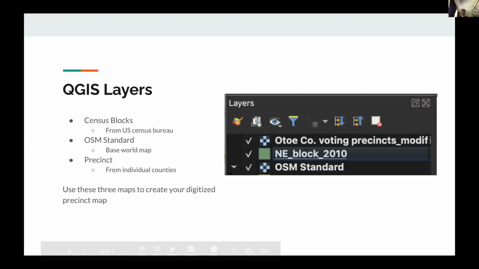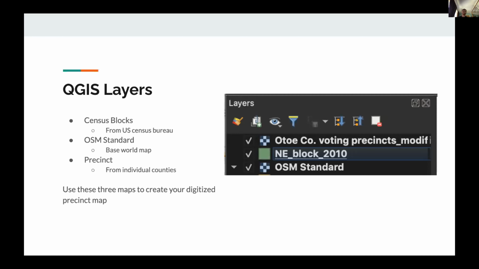So the three separate layers that we'll use are, first, the census blocks, which, as discussed before by the Kansas group, come from the Census Bureau, and they're really fine granular data, and we'll use them as the building blocks. Second, the OSM standard layer, which is just like a base world map, which we can use to help translate between our image and the census blocks.